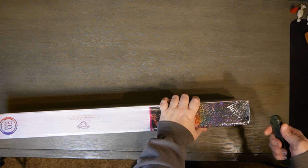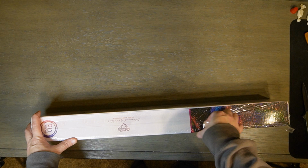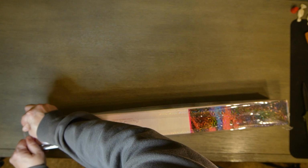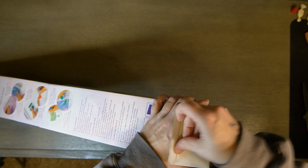Okay. So let me open this one. And, yeah, I'm doing a lot of the winter stuff right now, which I'm loving. But I love changing for the seasons. I've said this in another video, but I'll say it again. I like to decorate for seasons rather than specifically for a holiday. And so with that, I'm enjoying sharing with you seasonal diamond paintings rather than just holiday diamond paintings.